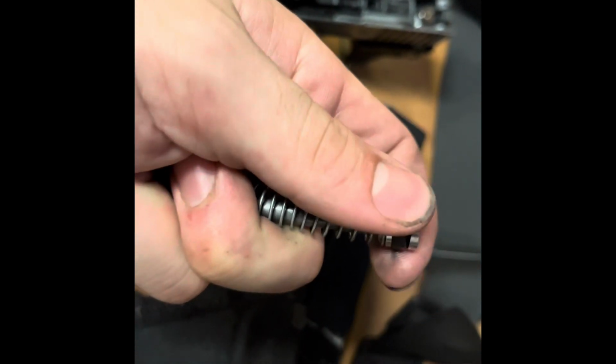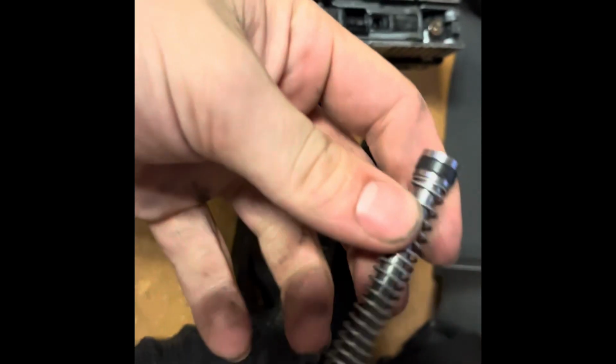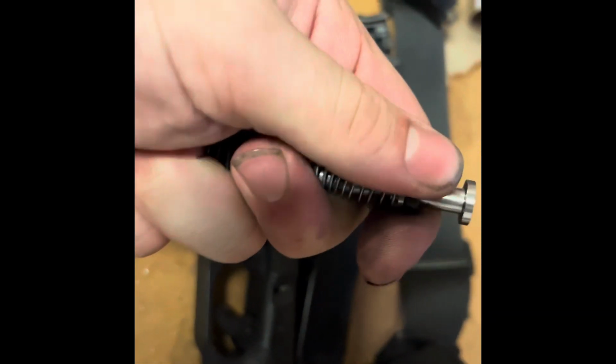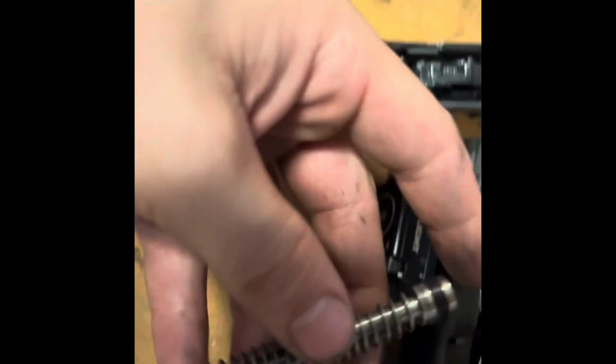Oh wow, this is actually, that might be why the gun is shooting weird. That was coming way loose. So that's cool, we found that. So you can see it screws off there. You can put your different spring on and everything. So that is how we're rocking that.